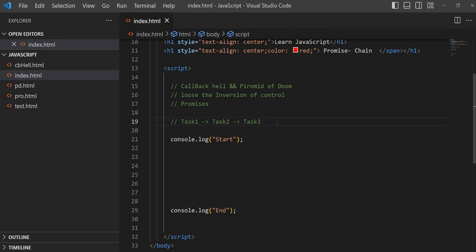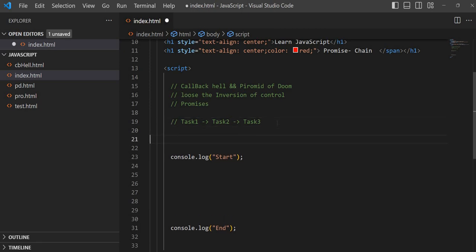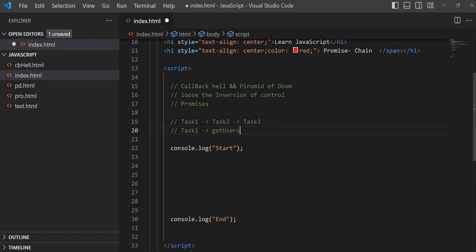So here I'm mentioning task 1. What is task 1? Task 1 is we should get user details. If you pass, for example, a user ID, it should return the user details.